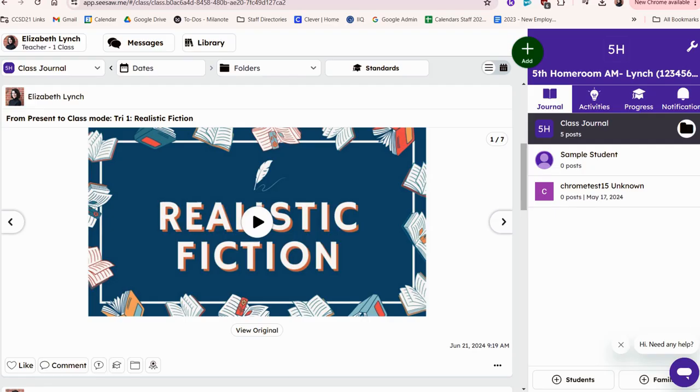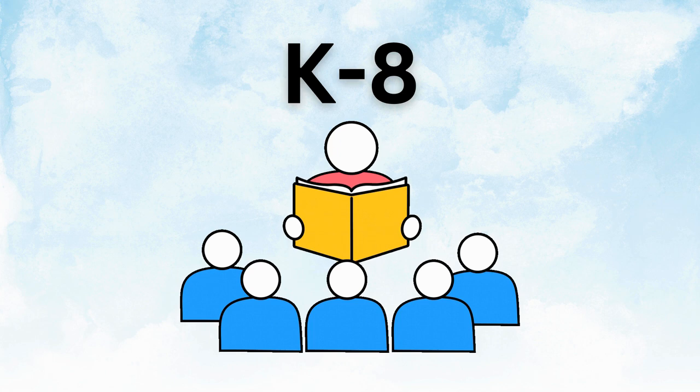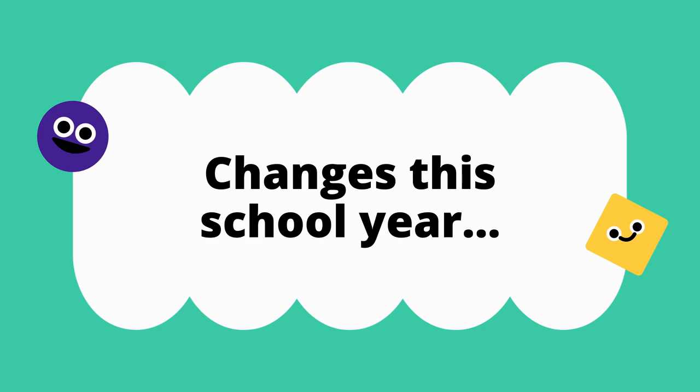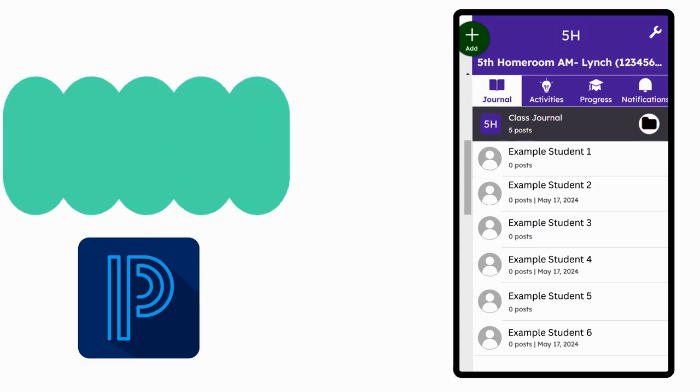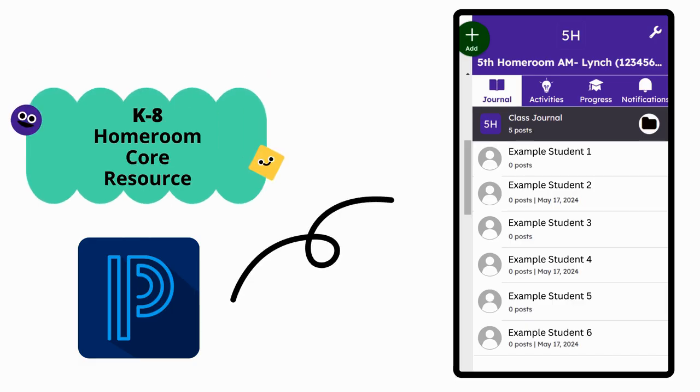Next is SeeSaw. This is a student-driven portfolio that allows teachers to create assignments and have students respond with drawings, videos, and more. We're encouraging all K-8 grades to use it this year because of the user-friendly features. Changes this school year: all K-8 homeroom, core, and resource teachers will have their classroom information automatically synced from PowerSchool to ensure that students are assigned to the correct school and class right away.